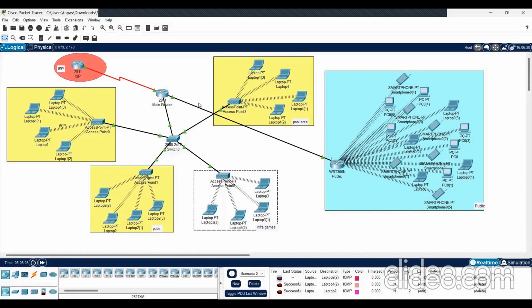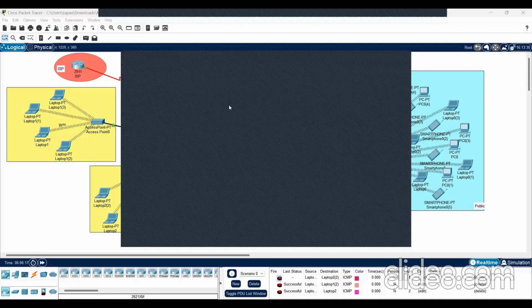There are some wireless connections as well, because not each and every device can be connected with wires, since we have wide area networks as well. So we have to configure the routers, access points, and the end devices accordingly. So let's see the configuration of the routers and access points.